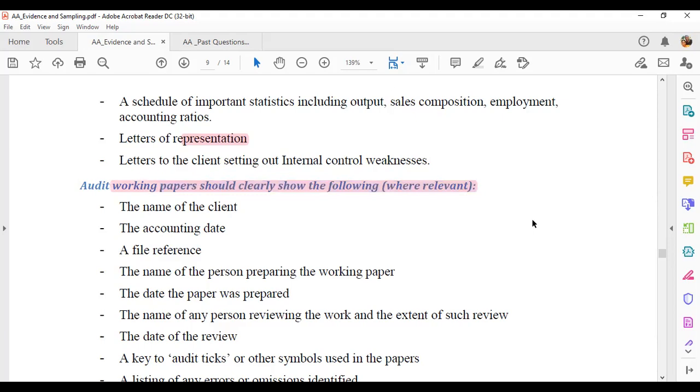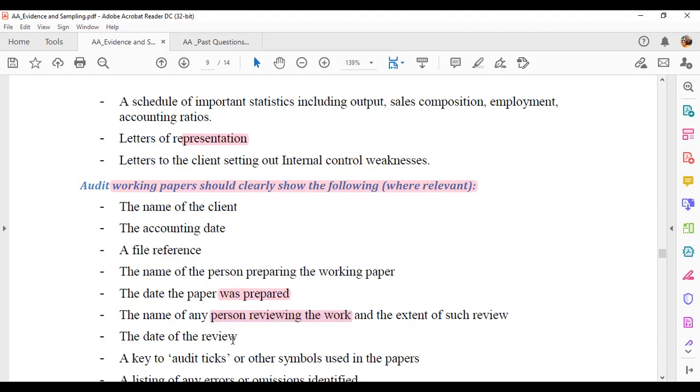Every working paper must have this feature: name of the client, the accounting date, a file reference, which is the number, the name of the person preparing the working paper, the date it was prepared, and the name of any person reviewing it. Who reviewed it, who prepared it.